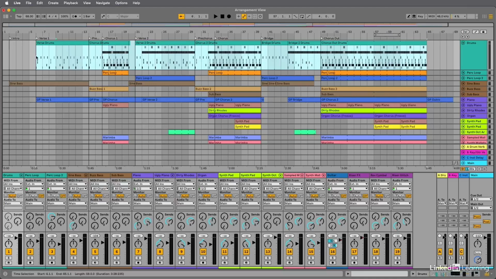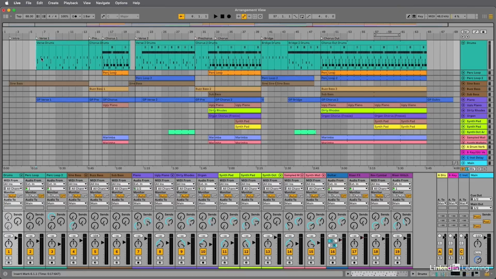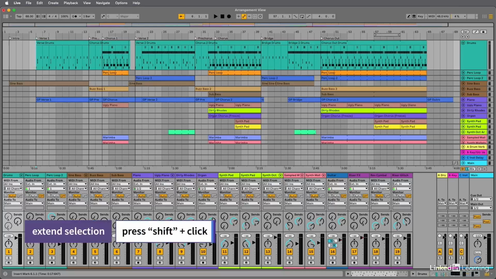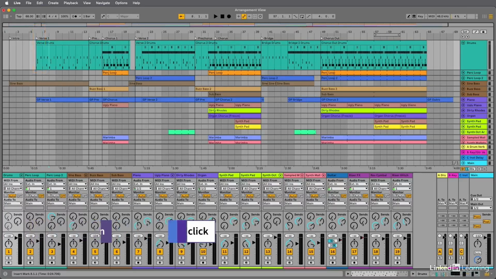I can also make selections with the arrow key. For example, if I click at a point on the track and then press my right arrow, the cursor is going to move by the current grid amount. And that grid amount on my system is currently set at a measure. And you can see that down here in the lower right-hand area of the track content area.